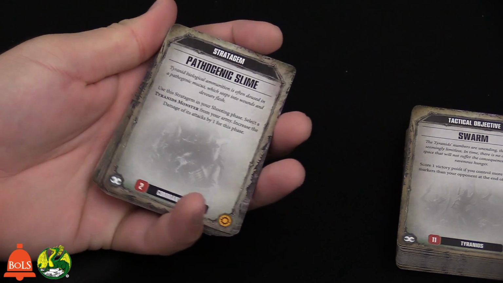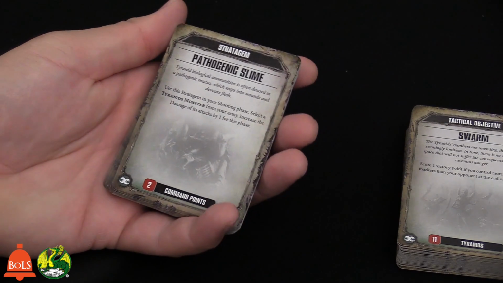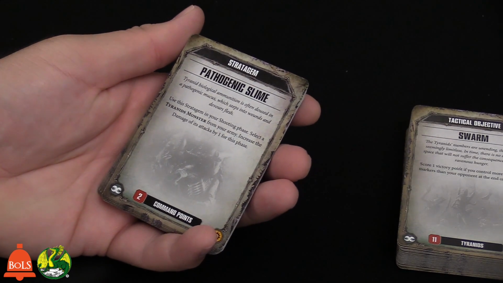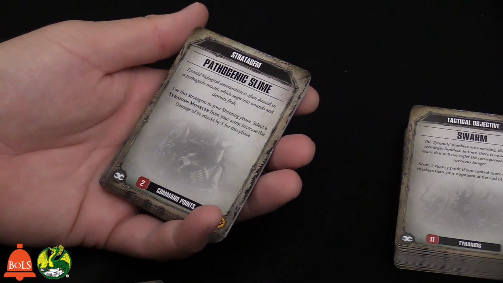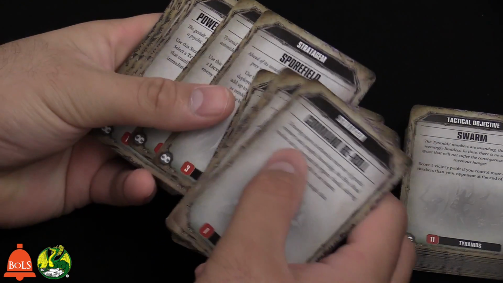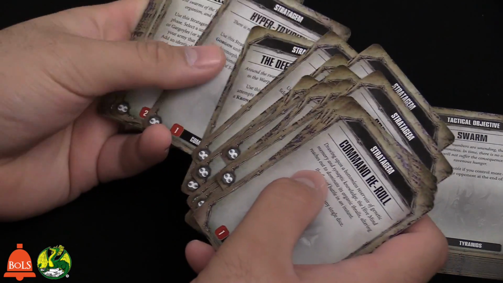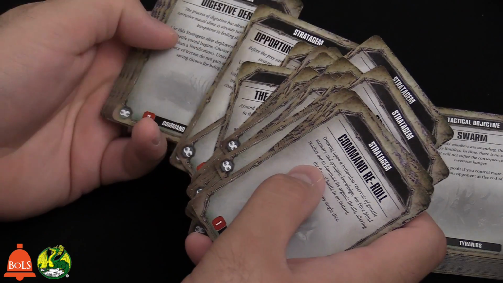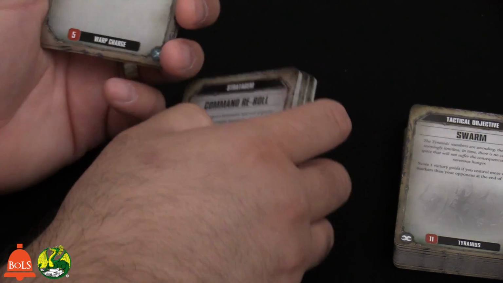It's 2 command points, but when you use the stratagem, select a Tyranid monster from your army, and increase the damage of its attacks by 1. For the rest of the game? For that phase. So that's during the shooting phase. Oh, that's pretty cool. The effects are awesome. There are just so many different stratagems to remember. That's super helpful. There are 7 stratagems that are unique to the hive fleets that are included, and then there are the other 21 generic stratagems.